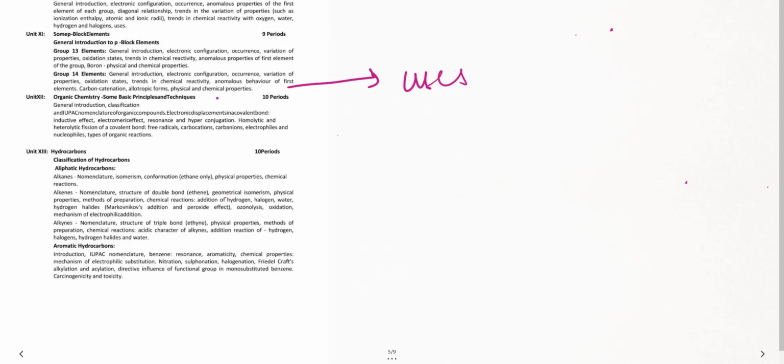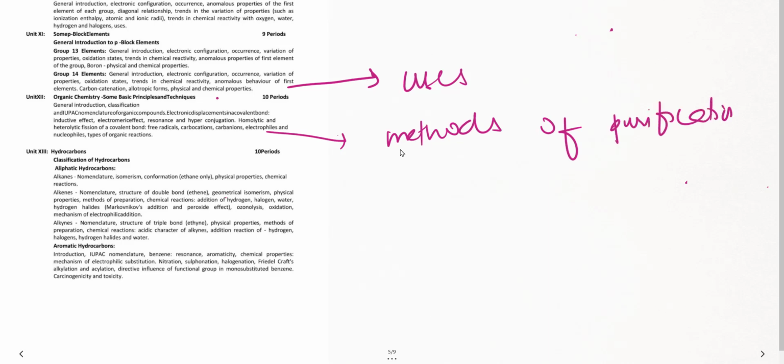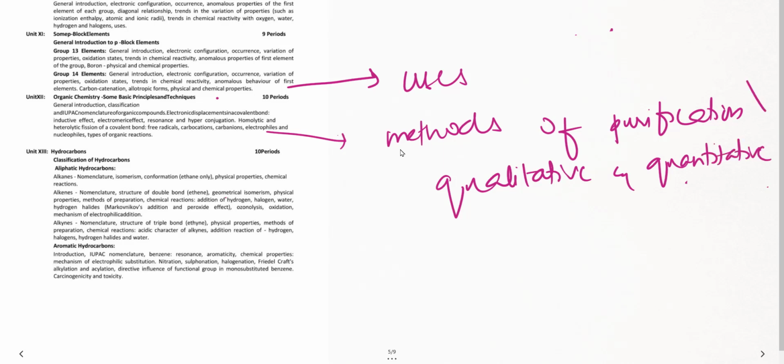The last topic is not there for the upcoming year. Now, when it comes to organic chemistry, the topic which is not there is methods of purification, qualitative and quantitative analysis. These topics are taken out. Quantitative analysis is not there. This is fine, so the remaining are all there. The methods of purification and techniques have been completely deleted.